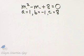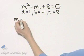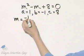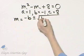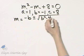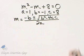And then remember your quadratic formula. Here, we're solving for m, so m is equal to negative B plus or minus the square root of B squared minus 4AC, and that is all over 2A.